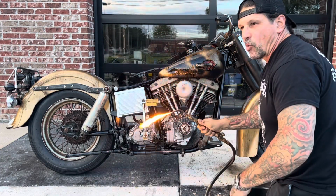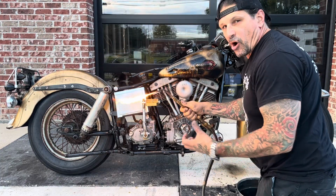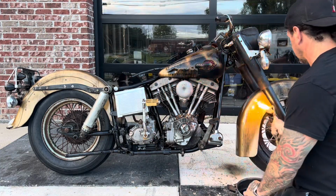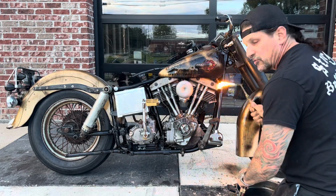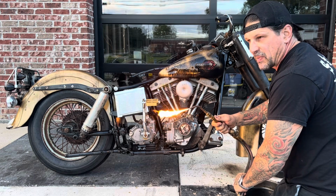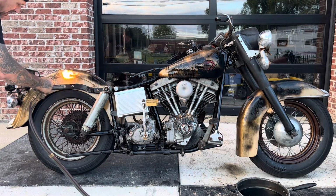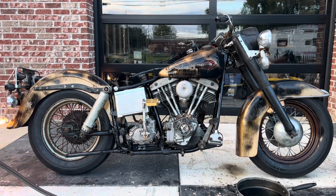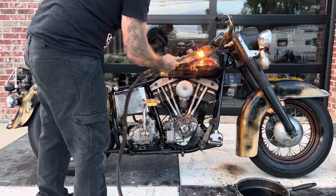But the flame heats the oil, opens the pores of the paint, and the used motor oil, all the carbon that's in it, actually gets into the pores of the paint. Just in some spots. If you do too long or too close or too steady in one spot, it's going to burn the paint. That's good, but you don't want too much. Just a little bit.